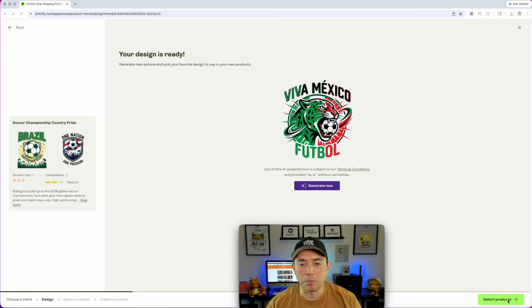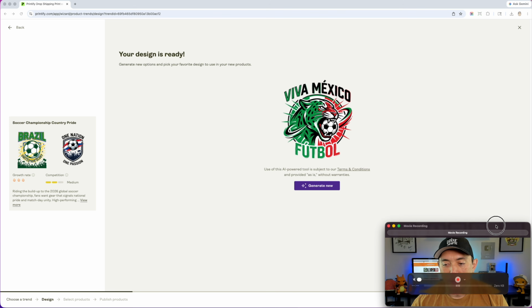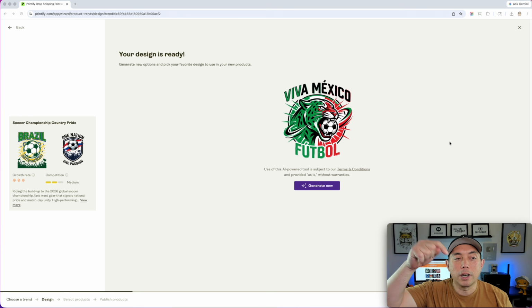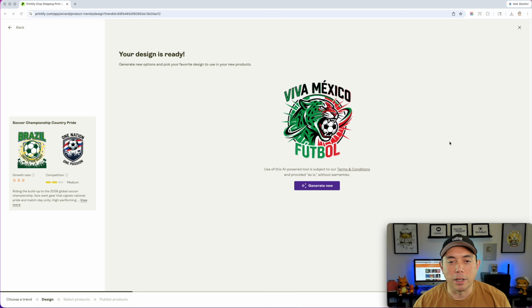So the next step would be select products, and you can put these on your products, put it in your store and ready to go, which is pretty cool that it does that. It's a nice design actually, and I think it's all knocked out and the artwork's great. The text is great and everything. So that's how you do it. I'm not going to show you how to do that. Let me know if you want a full tutorial on this and putting it in your products and see how it works and putting it on Etsy or Shopify. I can do that later.